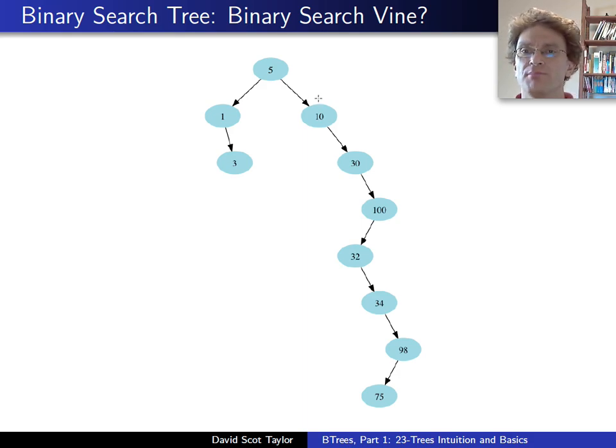It's completely unbalanced. And basically, if you want to search for a number, let's say the number 98, it feels a lot more like a linked list than a binary search tree. I mean, I'm going through almost every value in my tree in order to get to that 98. So several different data structures have been developed, which basically figure out a way to keep the tree more balanced and more nicely branching.